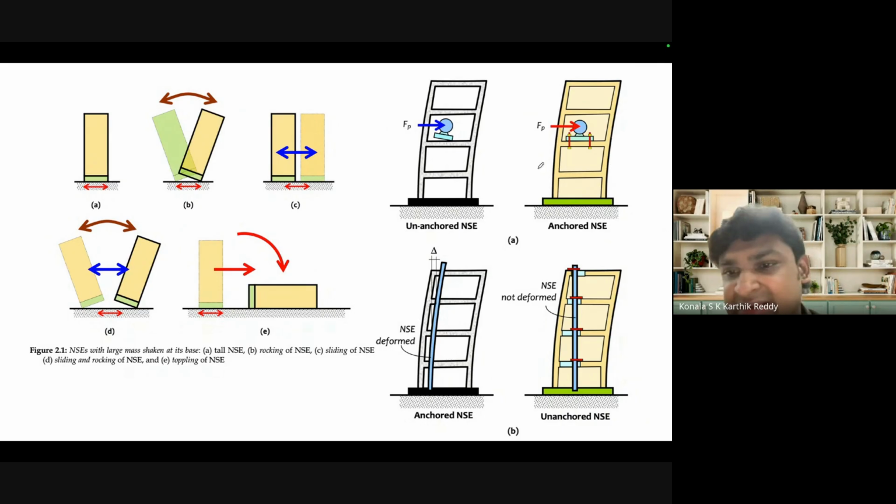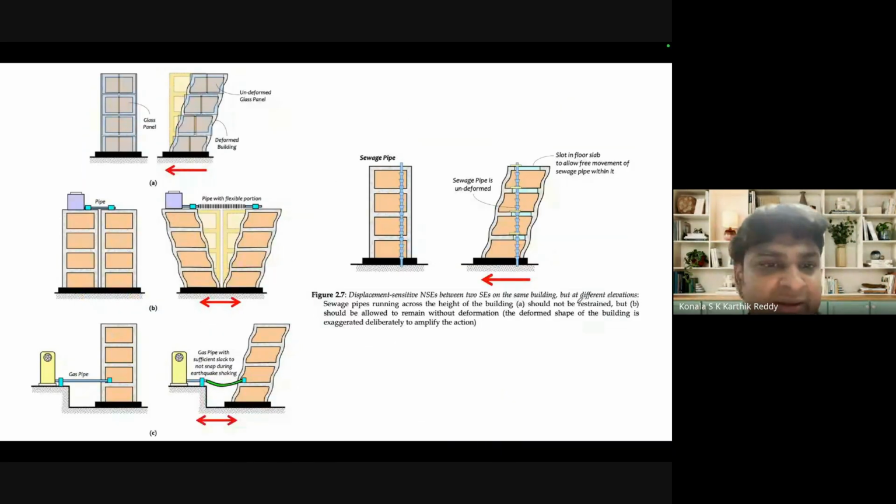Here you have some sliding mechanism where the pipe is being run behind the building, and this level of slots are typically given, so that the pipe will juggle in between this slot. It's just like your slot bolt, you will let the bolt slip, right? Just like that, you need to let it slip.